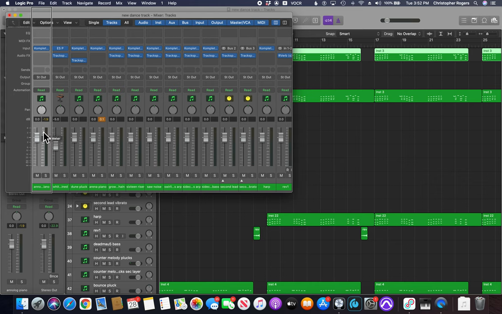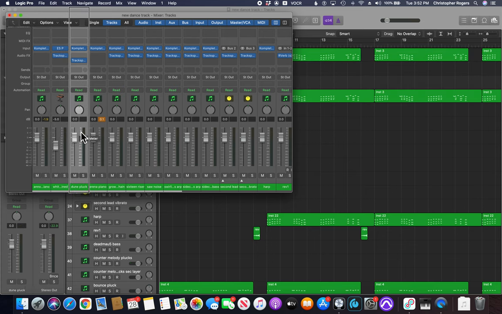And I'm in the mixer right now, so obviously I can enter any of these channel strips that I want to. White noise sustained, partial, in pluck, partially hidden, channel strip group. So let's just, for example, I'll enter. Arena piano, partially hidden, channel strip group. Growling bass side chain, partially hidden, channel strip group.